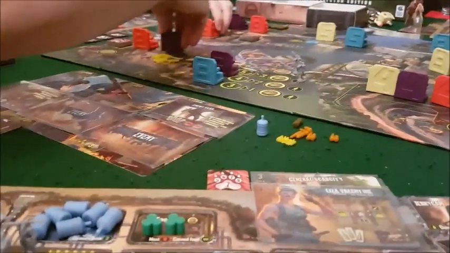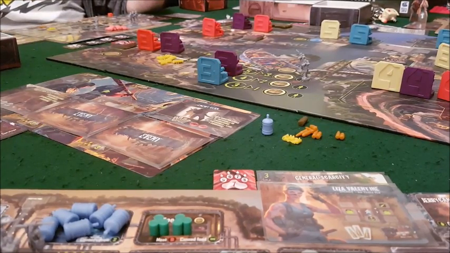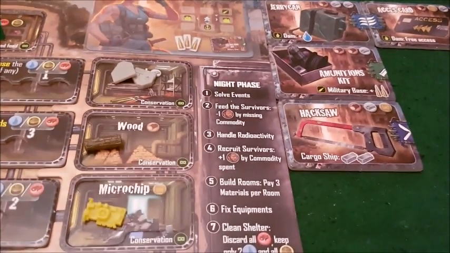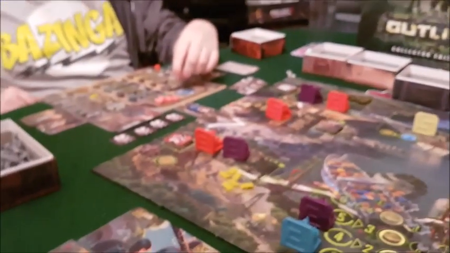Yeah, I feel like, considering it's a dam, and there's... Okay, so this is where we go into the night phase, where we resolve events. First thing in the night phase, my special power allows me to move 4.